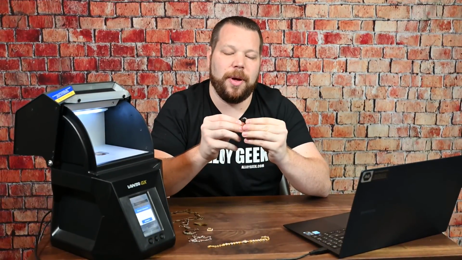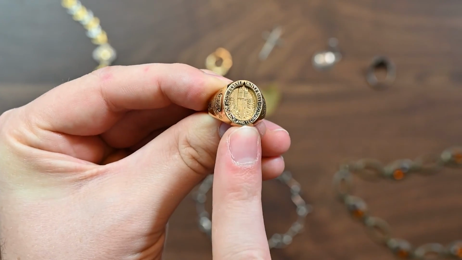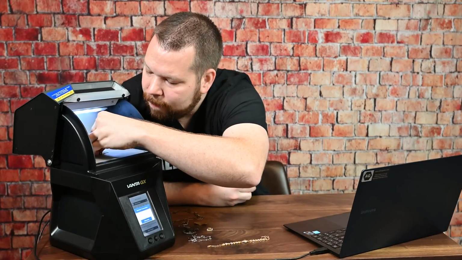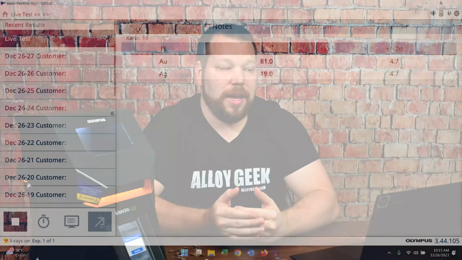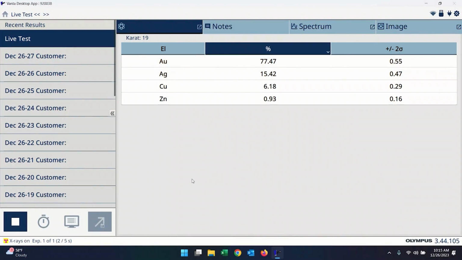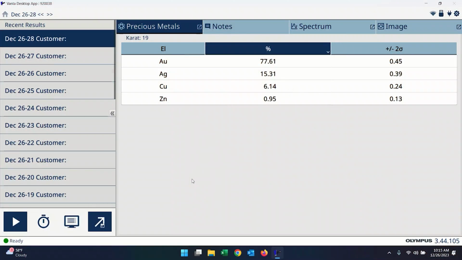But what I wanna show you that's actually kind of cool about this is the signet, or the face of this ring, is actually pretty heavy compared to the band. But when I put the signet right in the center there, and I test it, what you're gonna find is that we shoot this at 19 karat gold. Now, what I don't know is I'm actually not familiar with why we would have more gold in the signet. So if you know why there'd be more gold in the face or the heavier part of the signet ring, maybe it's cast downwards and gravity and density just feed more gold into it. I don't know. But if you know, post down in the comments section below, would love to hear that. But you'll see here 19 karat gold there. So this is actually an 18 karat gold piece overall, but we're picking up a little bit more gold on the face of the signet ring.